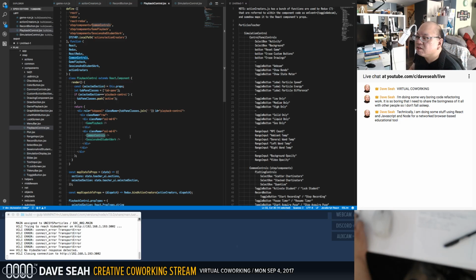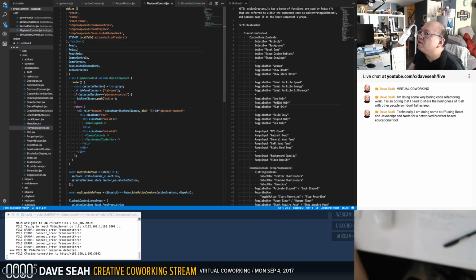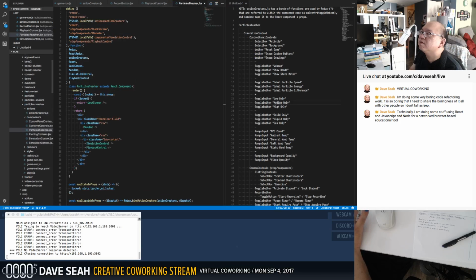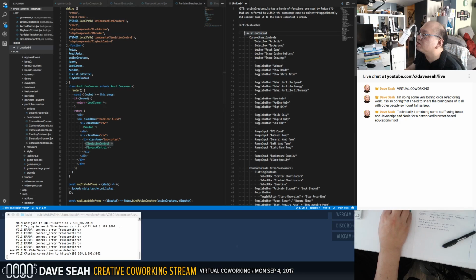Let's take a look at the... Alright, so... Oh wait. I think I screwed this up. So we had simulation control. Let me go back to the beginning again. This is a pain in the ass. The top level one is particles teacher. Simulation control and playback control.